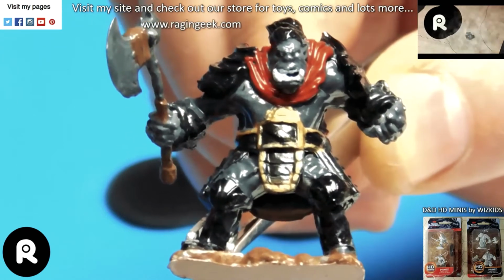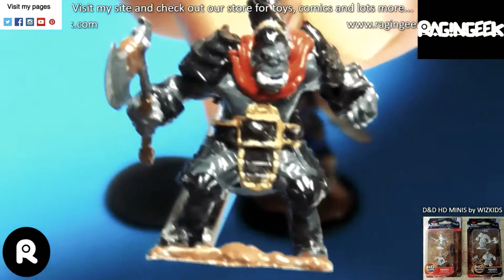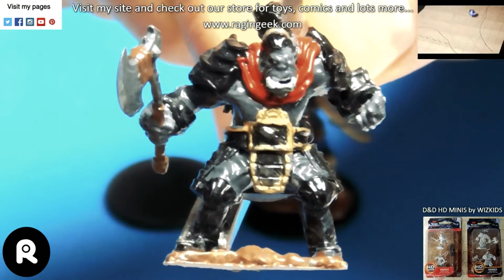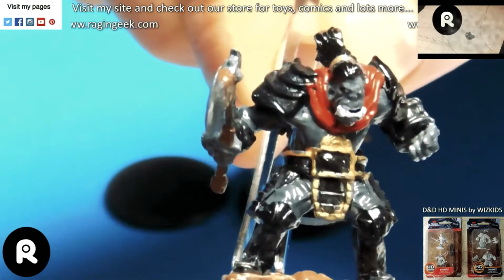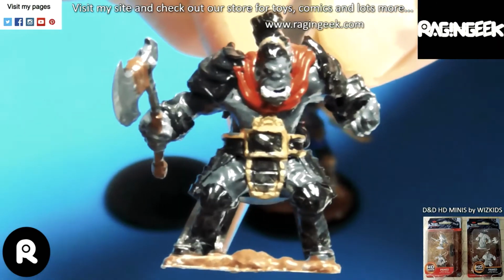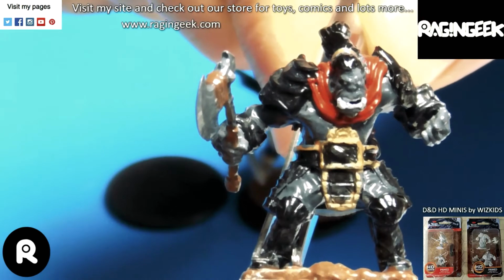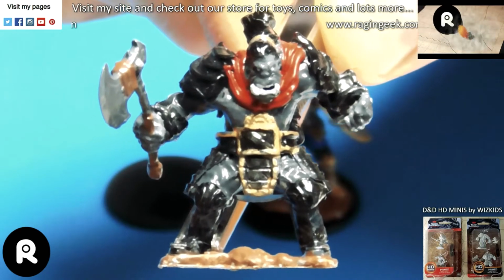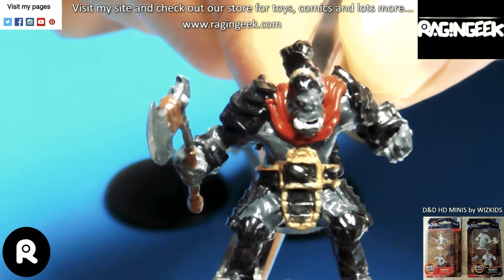Pretty cool. Yeah, I'm really a big fan of these HD minis from WIZKIDS. The Transformers ones are nice. These D&D miniatures are nice. I like them all. Good detail, a really good price point, easy to paint. And you get good results even if you're not a very experienced painter like myself. But I try my best.